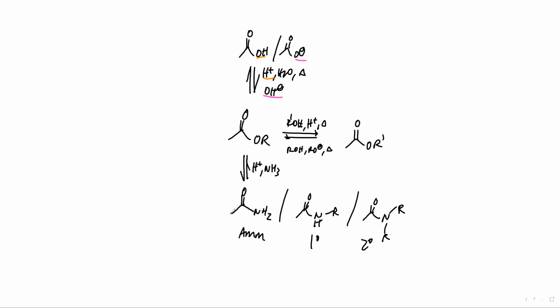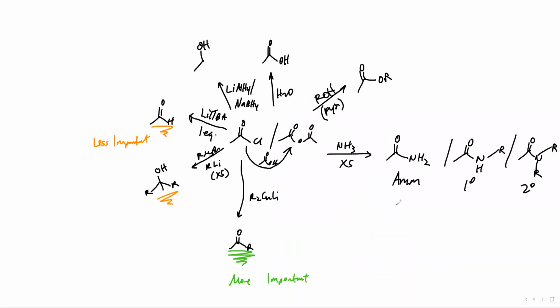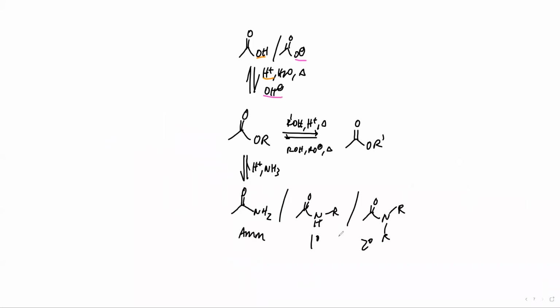Cool. So you might be thinking, okay, as we went from halide to ester, we kind of reduced the number of reactions, right? Like acyl halide, if you might remember, it can make every derivative. Anhydride can make every derivative but the acyl halide. Ester then it can only really make the amide. And so you might be thinking, oh, okay, so there's not very much transformation on that end. But keep in mind that we still have the ester enolate reactions as well, which I'll put on the side here because they really do deserve their own section.